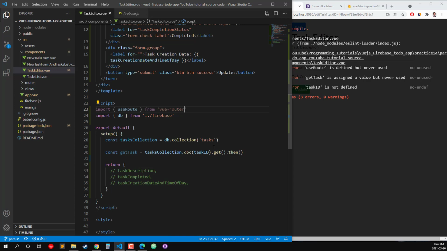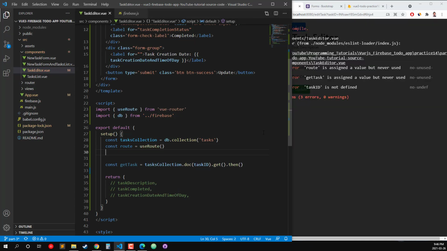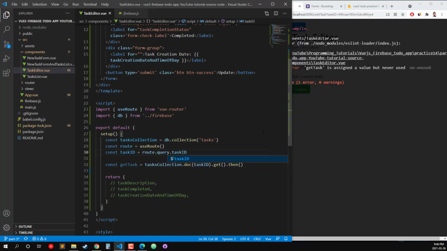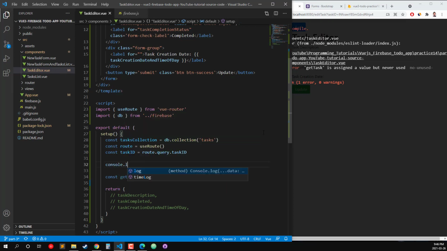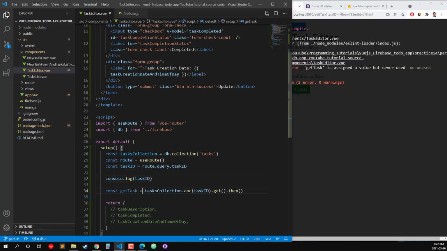And once we have vue-router there, we want to say const route is equal to useRoute, and then we want to do const taskID is equal to route.query.taskID. So if we do a console.log taskID, and let's comment that out for now, comment this out for now, comment this out for now, so we don't get an error.